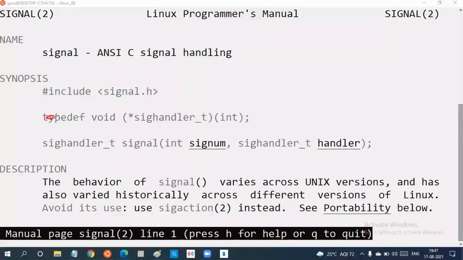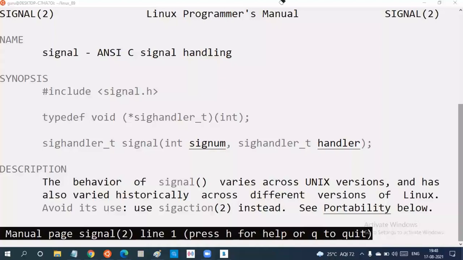Now tell me, without a typedef, sighandler_t is a function pointer variable. Will you agree? With a typedef, can I say it is a function pointer data type?